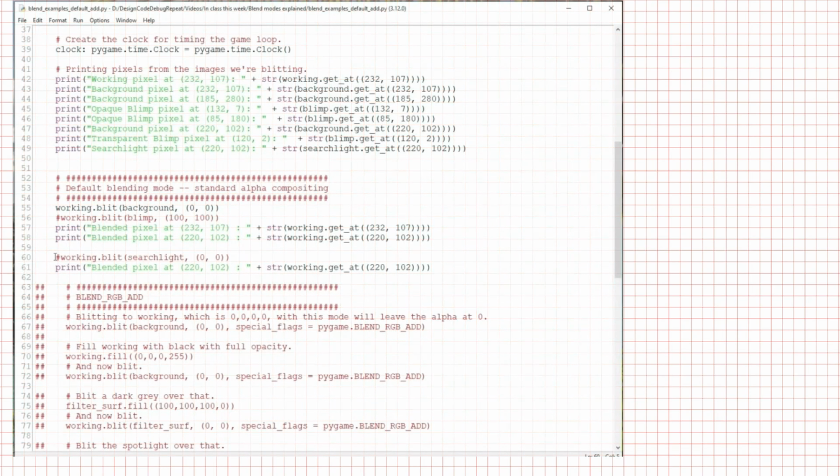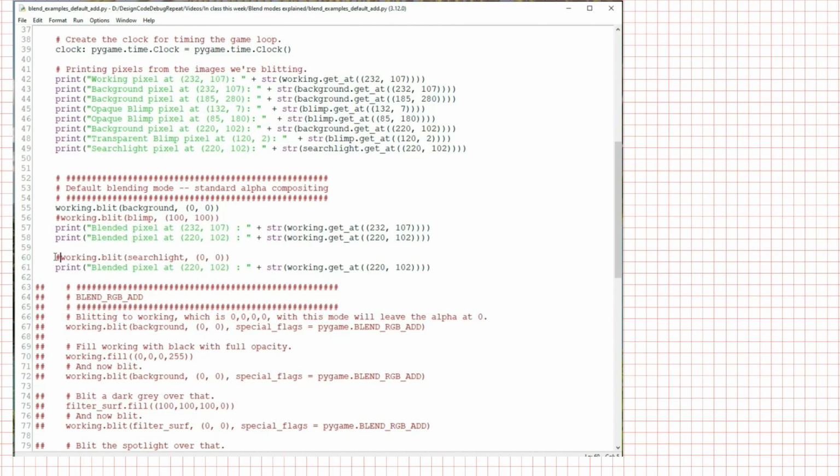This is blend_examples_default_add.py, and I'm going to uncomment examples as we go. Also note there's code in here printing specific pixels for illustration, which I've left in when I uploaded this to my GitHub repository. So you can run this and look at exactly how the calculations work out with specific pixels. In all of the examples, I'm going to blit onto a surface I've created called working, which is created with the SRCALPHA flag.